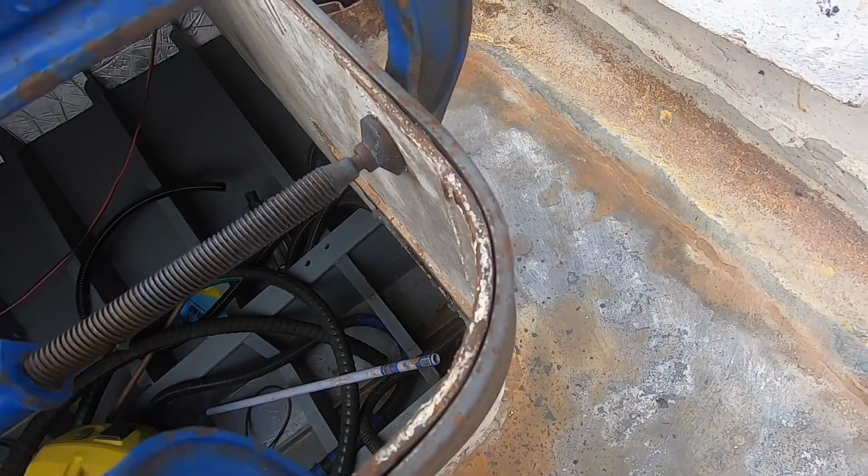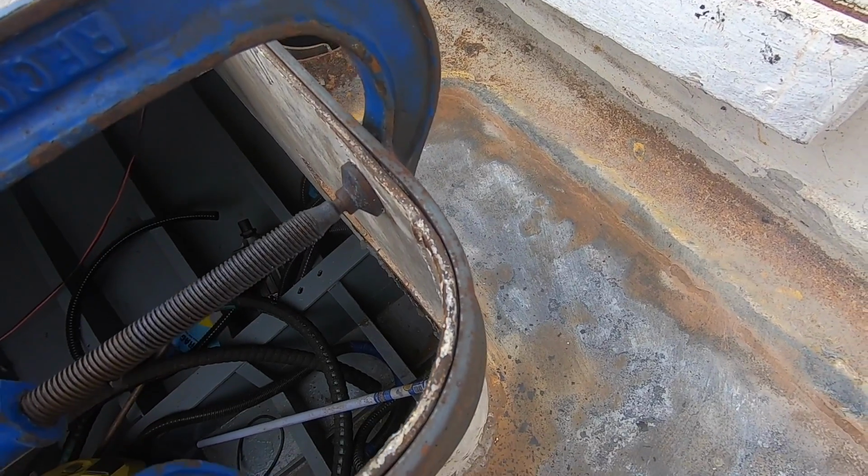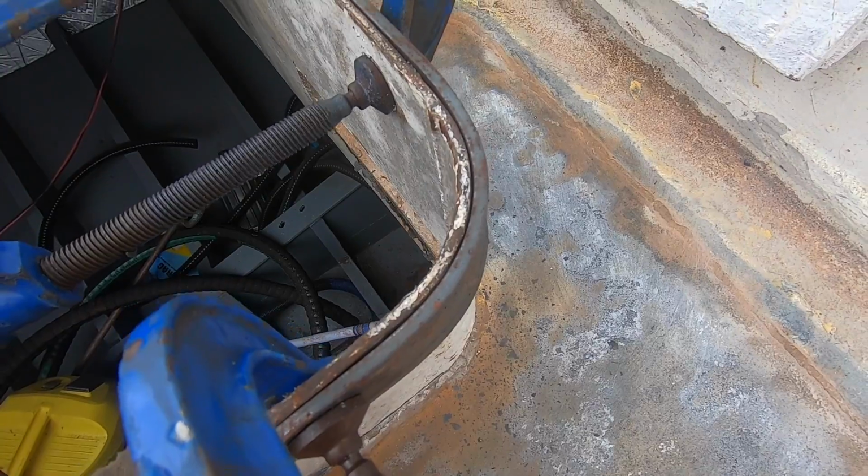Alright, it's getting there. I'm going to let it sit there for a while, see if that helps it take the shape as it cools instead of springing back. Alright, I'm going to leave that there to sit now and just try and take that shape over the next few days. I don't have time to finish it now anyway. I've got to get home and edit this video so I can get it uploaded today.